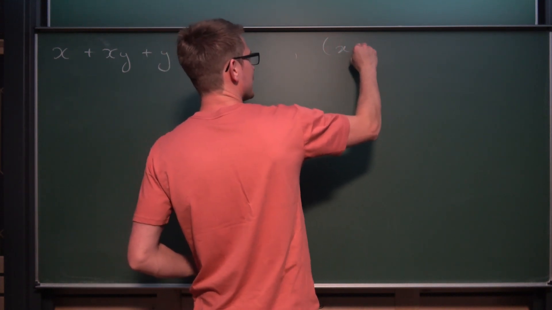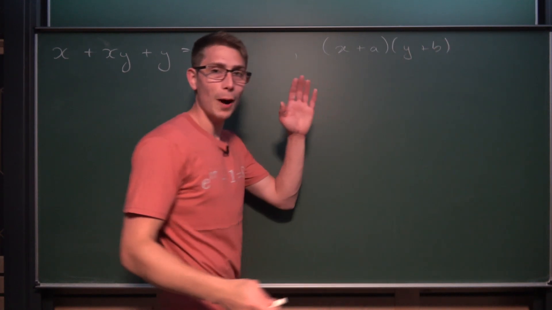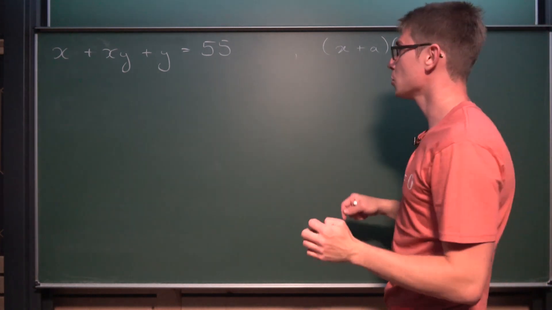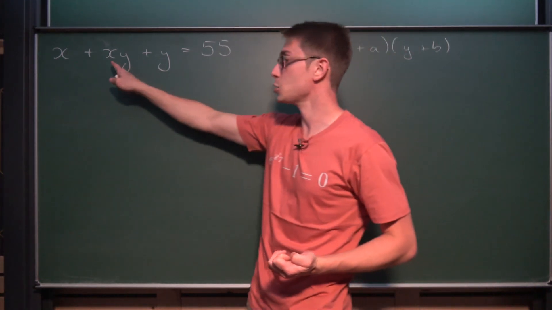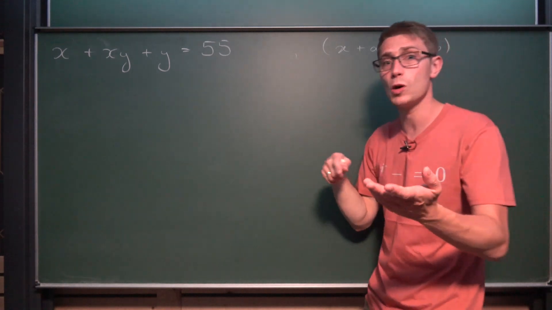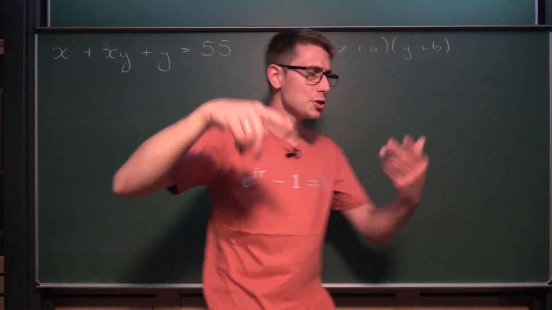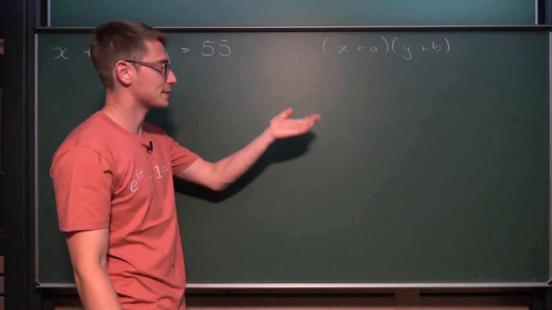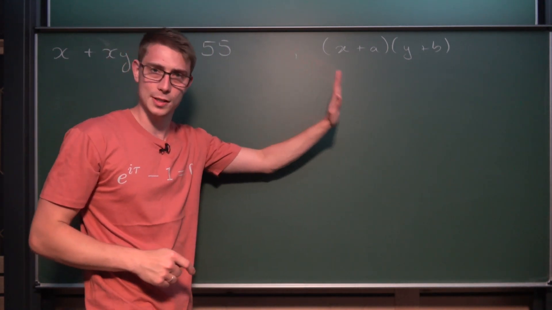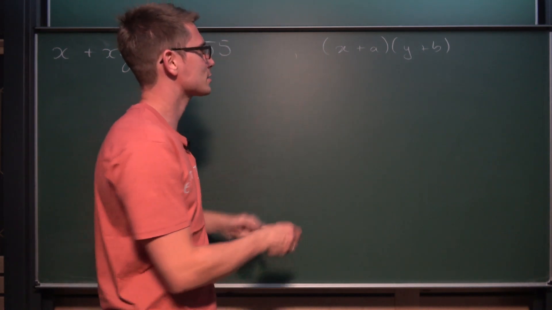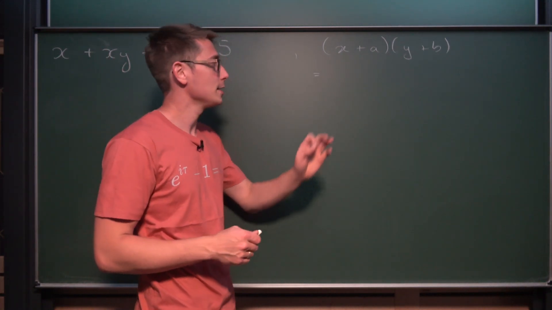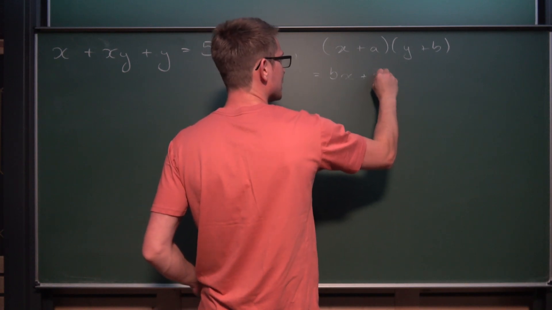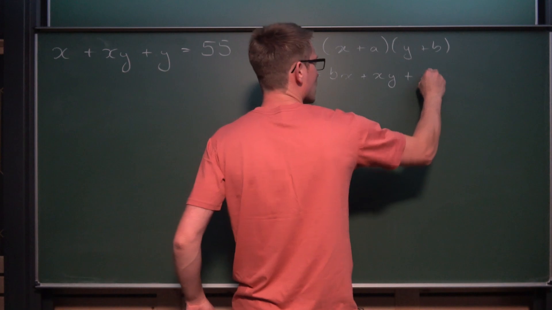So what we are going to do is we are going to multiply (x + a) times (y + b). Why are we going to do this? We are going to go away from the original problem a tiny little bit. Now, if we were to multiply something like this out, what you're going to notice is we are going to get a factor of xy, which we need. This is also why I didn't choose any coefficients in front of the x and y, because there are only ones in front of here. Now, also by multiplying out, so we got the xy part. What we are also going to get is the x part, but multiplied by a coefficient b, by a scalar b, and also the y part multiplied by a scalar a. And also some constant part, which we are going to deal with just in a minute.